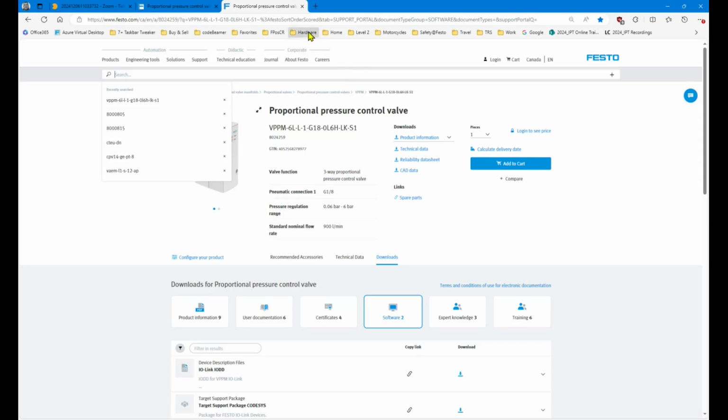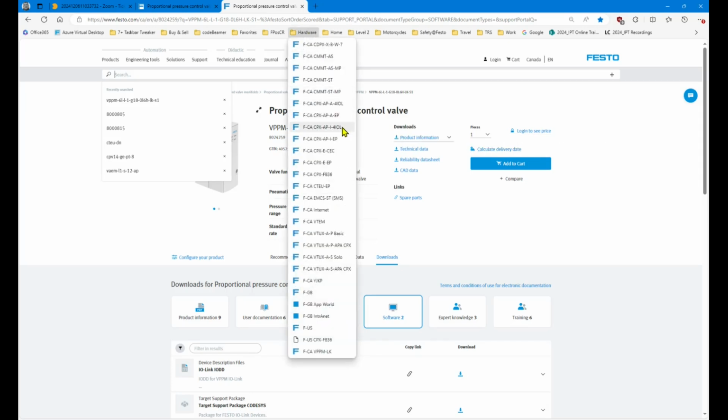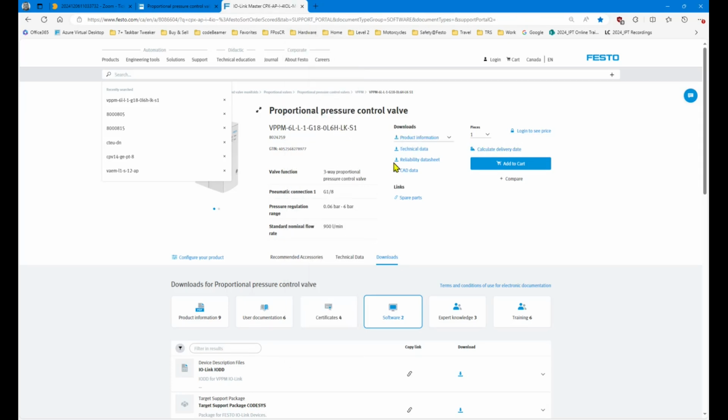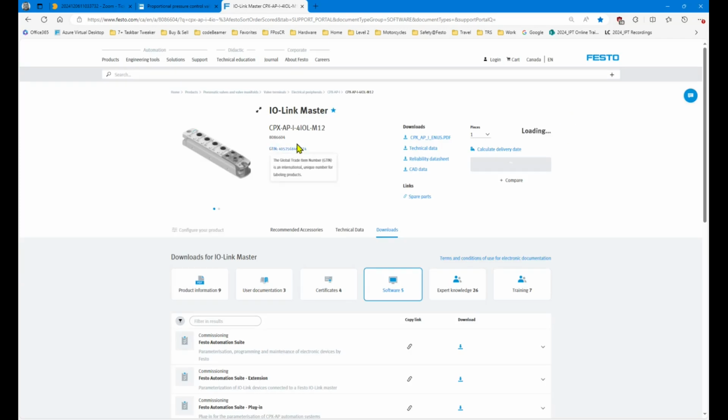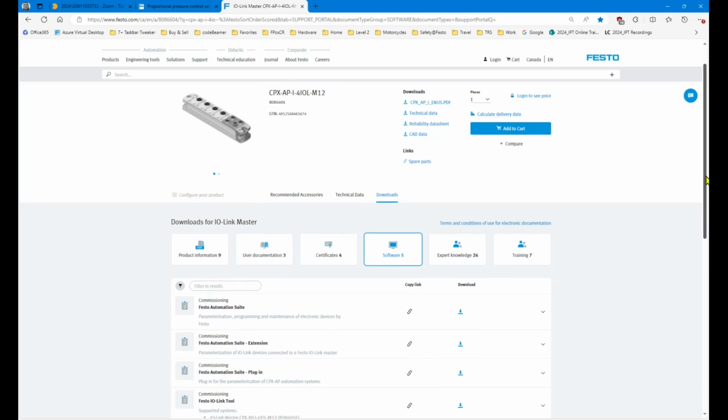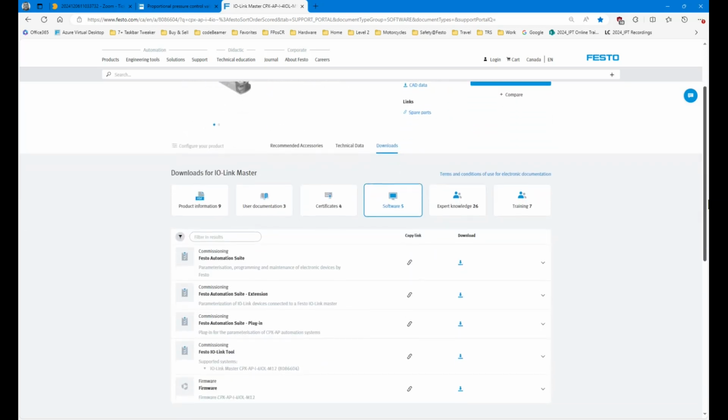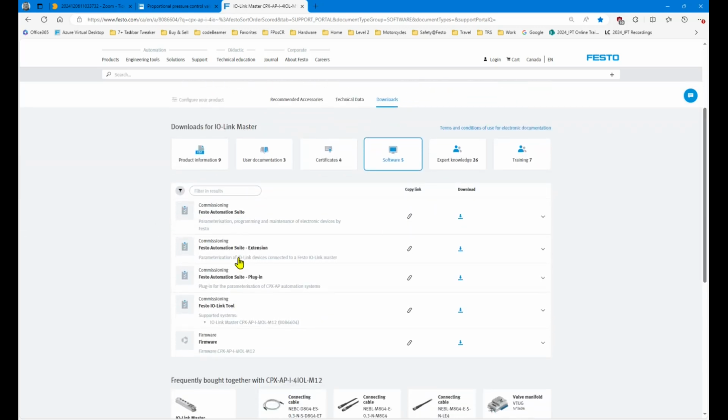CPX-AP-I-4IOL. I happen to have a quick link, and again, you would just type in the search window this part number, and under software, we can see that in order to commission this IO-Link Master, you need Festo Automation Suite, alternatively the Festo IO-Link tool, and we also have the firmware.